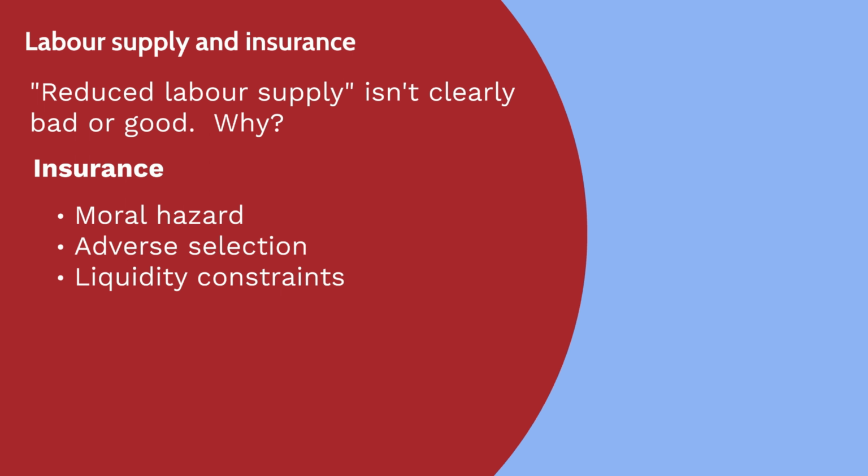Now, how can we think about this further? Well, there are actually other private options that aren't to do with going out and getting a direct insurance contract. You can get support from your family. You can save money while you're working. These types of things give you that insurance anyway. So, what is the role for government there? Well, we may well have liquidity-constrained individuals.